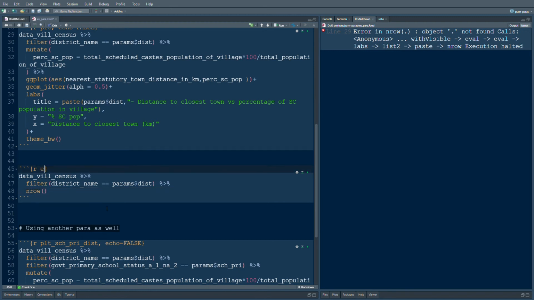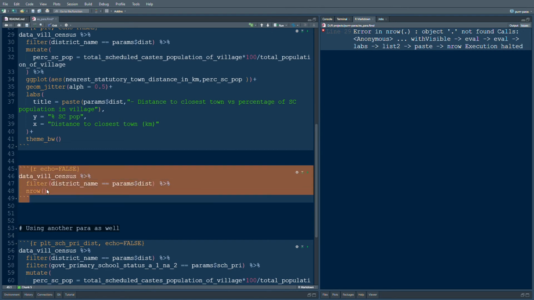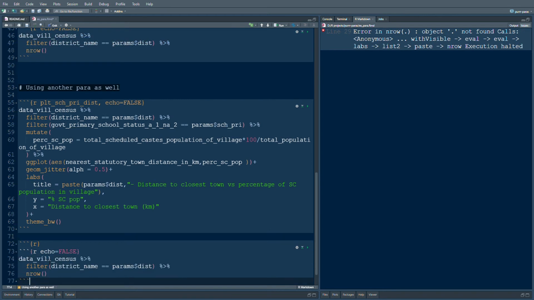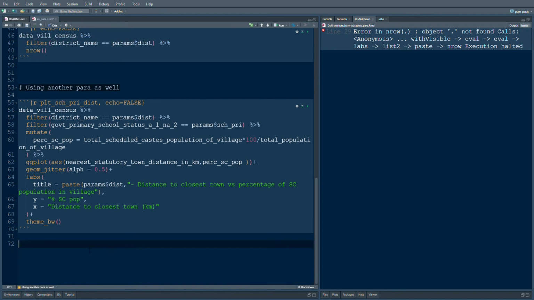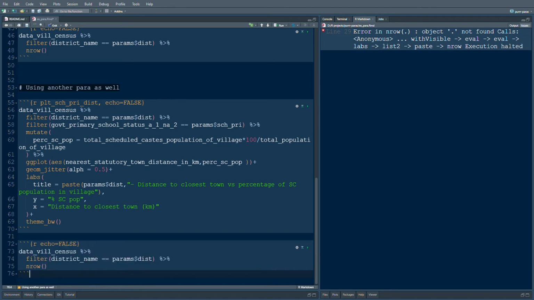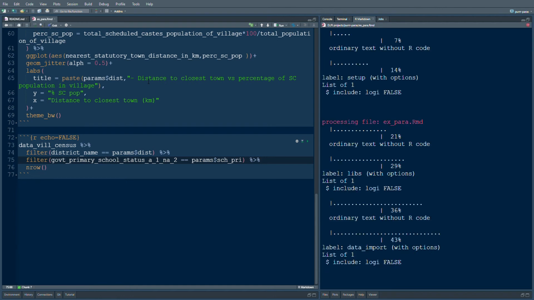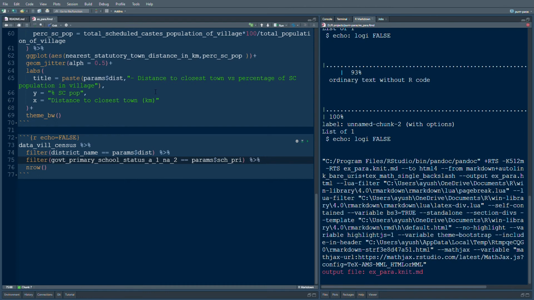Okay, alright, and this will be echo equals false, copy this again and I will paste this here. Oh, I'll also get this line. Right, and now if I knit it, it should tell me if there are any villages in Kheda that do not have a government primary school.